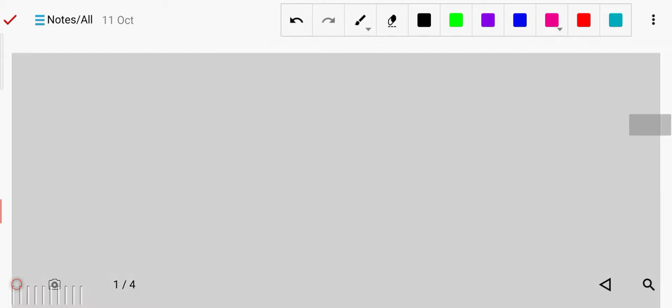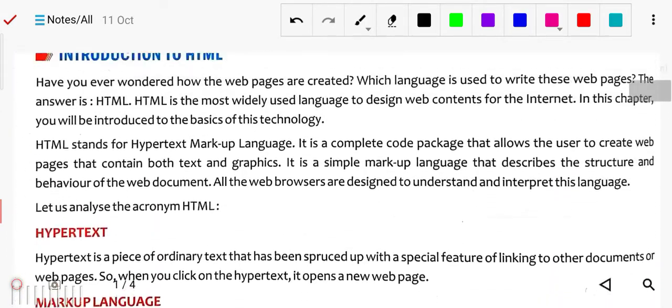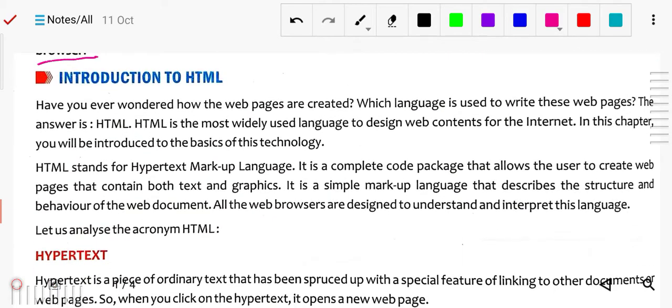Now we will start the introduction to HTML. What is HTML? Have you ever wondered how web pages are created? Did you think about how web pages are written and generated?